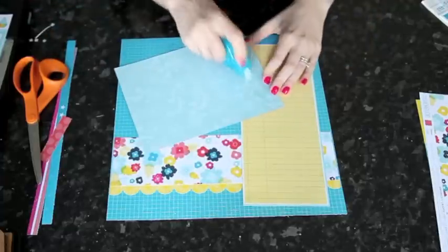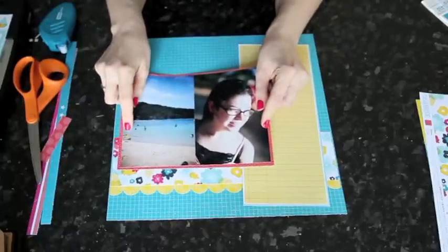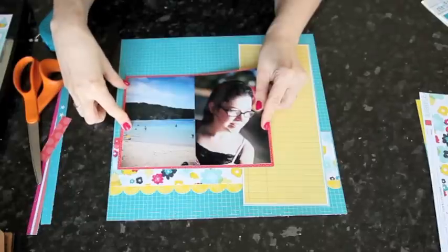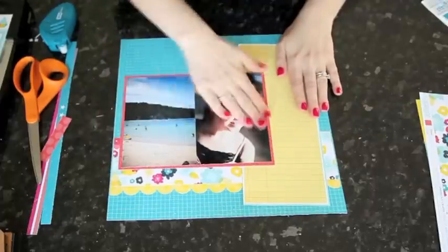So I can add this right on top and still have plenty of journaling space on that box, but have everything overlapped just a little bit so there's plenty of room for writing, for the title, and for the embellishment. And I can use the grid in the pattern paper on the background to make sure I get everything nice and in line on the design.